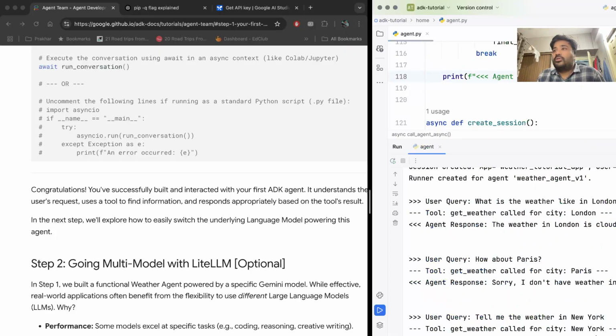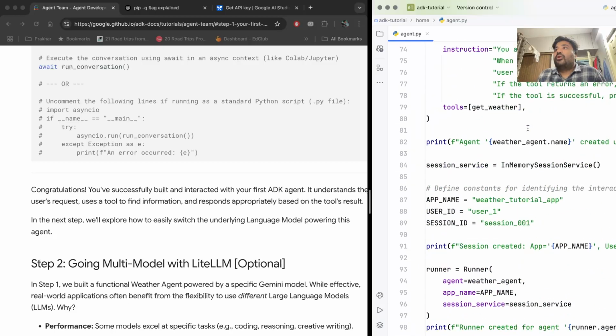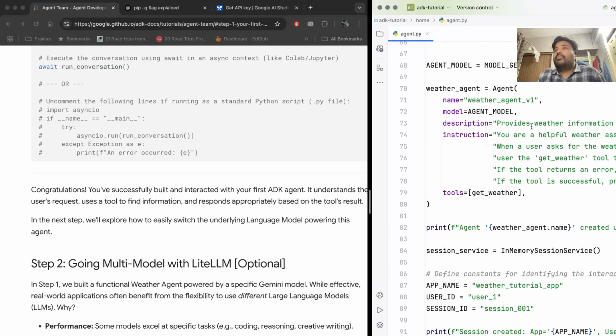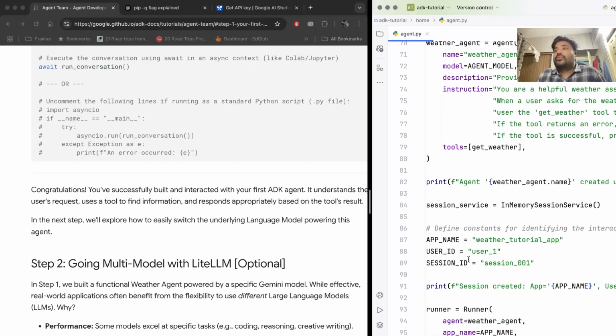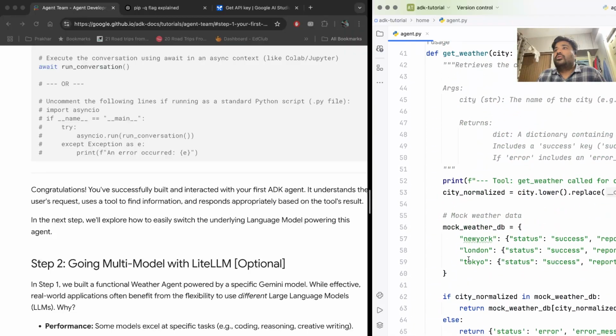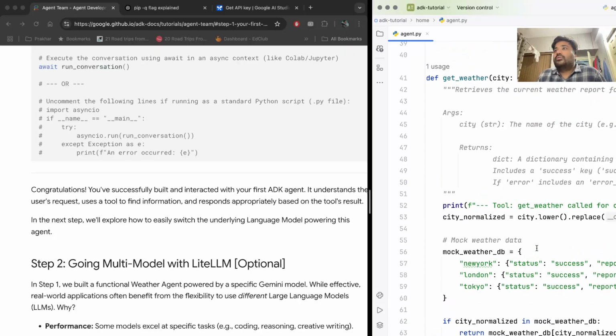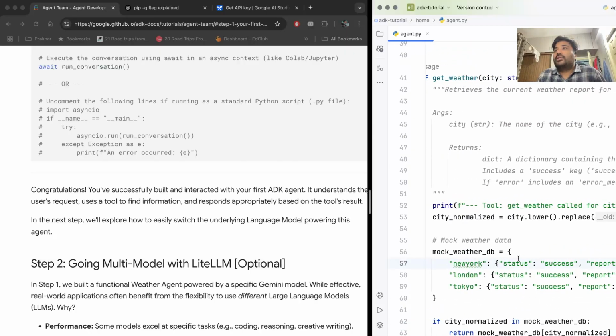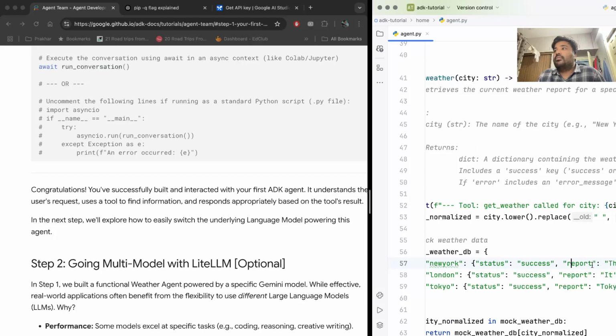So agent response is the final thing. The weather in New York is sunny. So agent response is what this tool is sending back somewhere over here. Where is our tool? City. So status, acha. The tool actually is sending New York, status success and report.